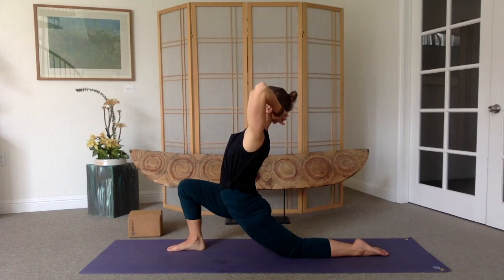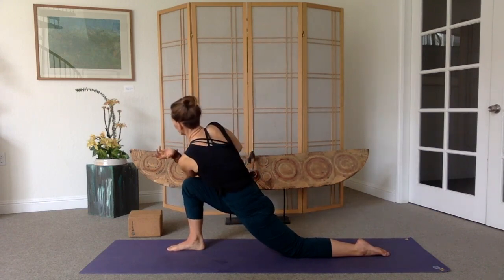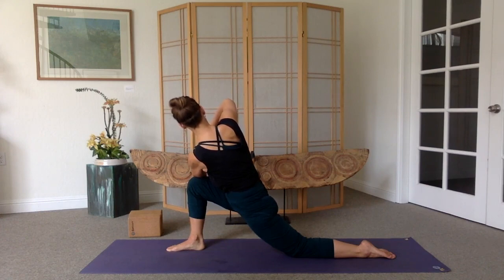Nice. We'll reach the arms up to the sky. Take a deep breath in. And then find your twist. Left elbow to the right thigh, or the left hand down to the floor and the right arm up to the sky. And then use your breath. So every time you exhale in a twist, see if you can rotate the torso a little bit more towards the right, rotating through your spine.